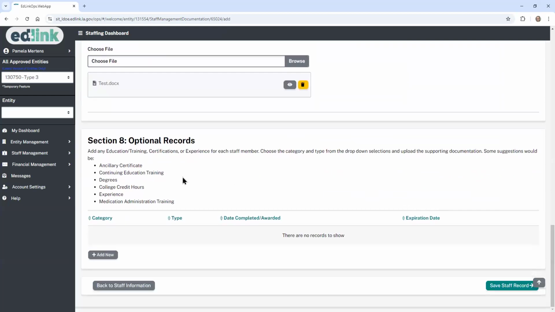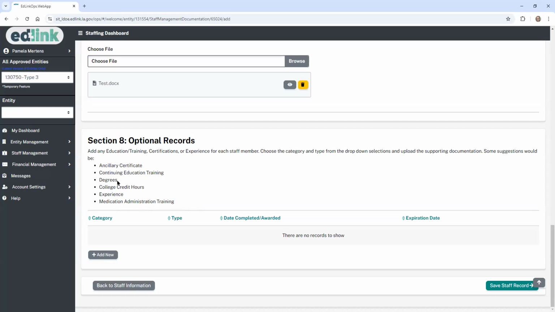All right, we get down to what's called optional. Now, these are not optional in some cases, okay? For instance, you may be required to have your ancillary certificate within a certain amount of time. You may be one of the people at your center, one of two that are required to do a medication administration training, okay, and have that certification. The directors and director designees, they will need their experience uploaded, okay? That includes their director letter, as well as a resume or letter of recommendation from another licensed director, okay?